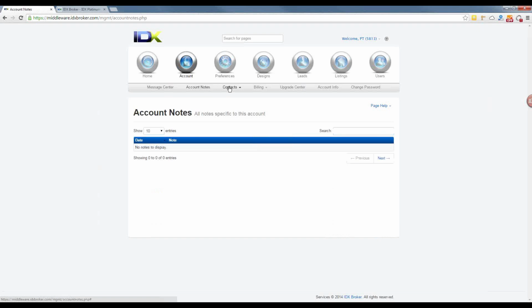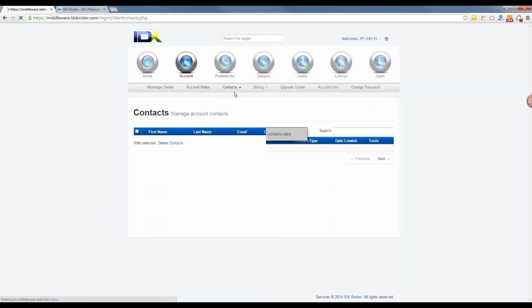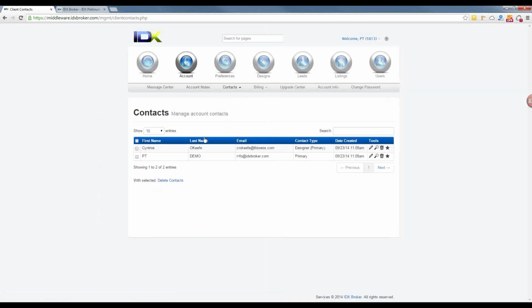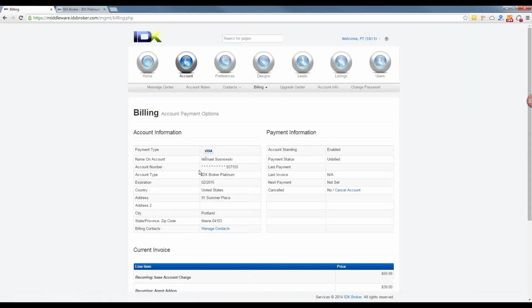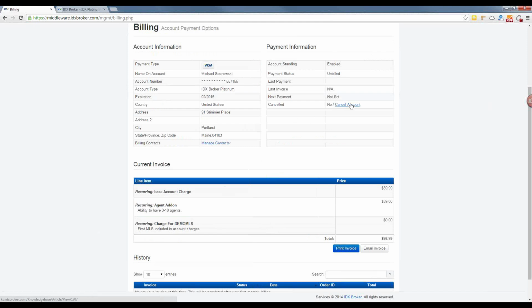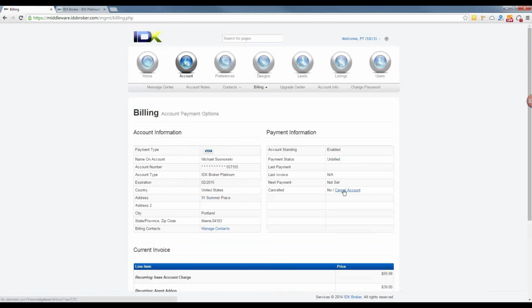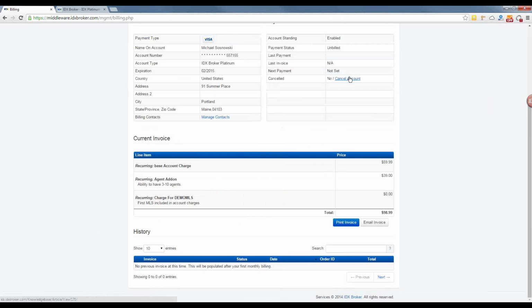Account notes, that's very similar to Original. Contacts is just where you can add contacts, so that if you have somebody on the account that you want to give access, such as a designer, a developer, or whatever, you can do that. Billing information, we have added ACH to billing. In addition, you can also cancel inline, so you can go in and cancel. You can also re-enable your account: just log in and resubmit, re-enabling the account within a certain period of time.